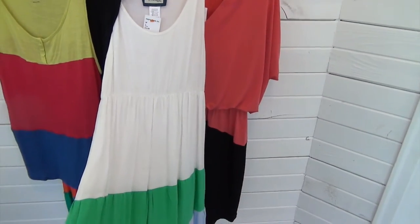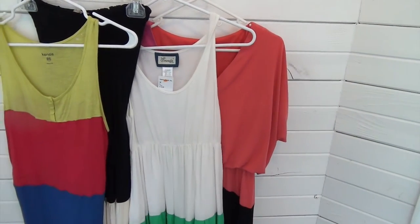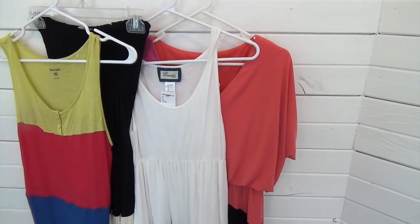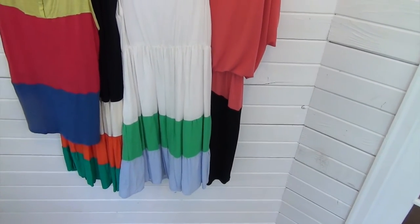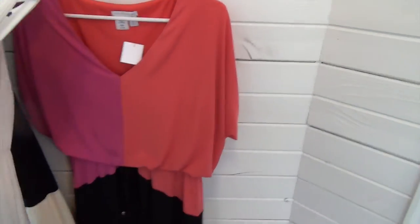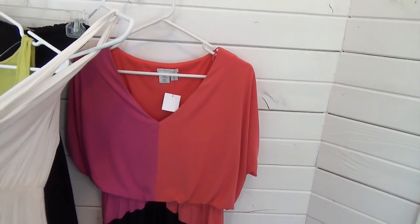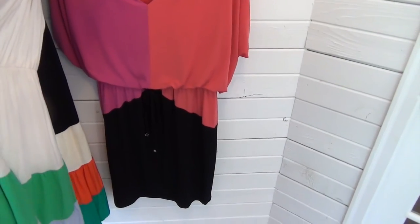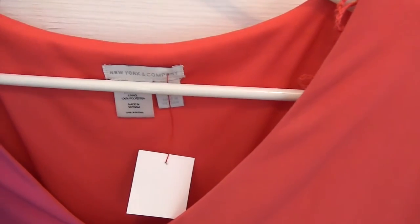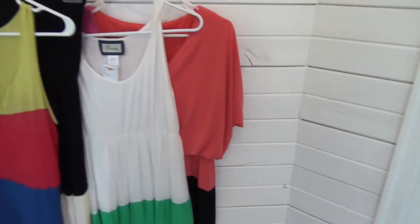I know you're not supposed to wear white to a wedding, so I figured I could wear a sleeveless denim jacket over it, and then I can wear cowboy boots with it. It's a country wedding, so it would fit with the theme. Let me know what you guys think about that. And then I got this New York and Company dress — I feel like it is more attractive on than it is on the hanger. It's a little more dressy, and I would wear black shoes with it. So let me know which one you guys think would be best.